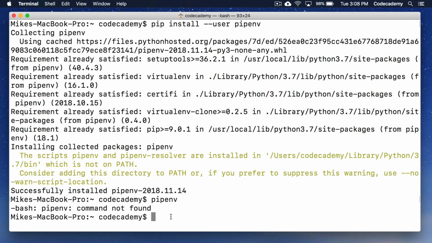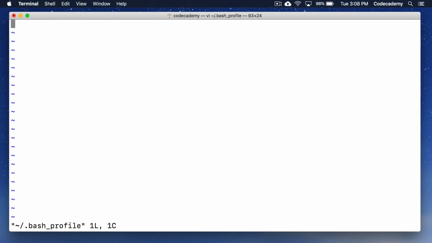Now we're going to edit a file that we have on our Mac. You're going to type in vi, then a space and a tilde, a /, and then .bash_profile. If you're not familiar with what vi is, it's a very basic text editor that we can use here on our Mac. I'm going to hit enter, and you'll notice that this little empty file opens up here. As long as you follow my instructions, you should be able to do this with no problem.